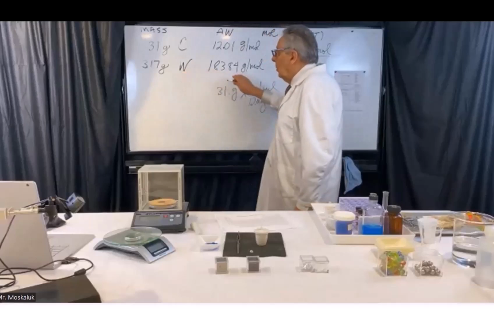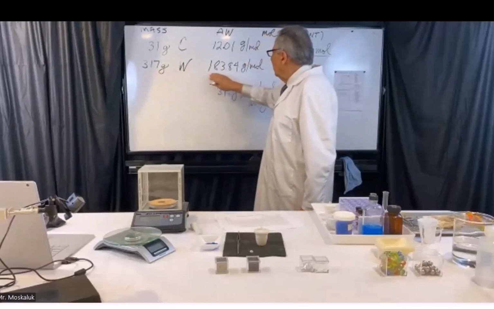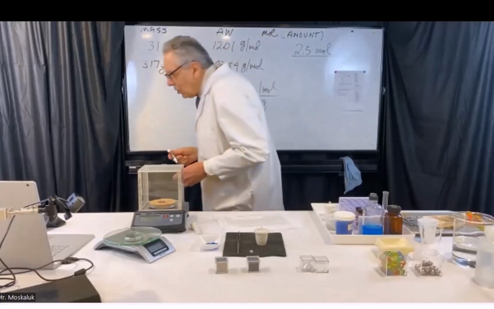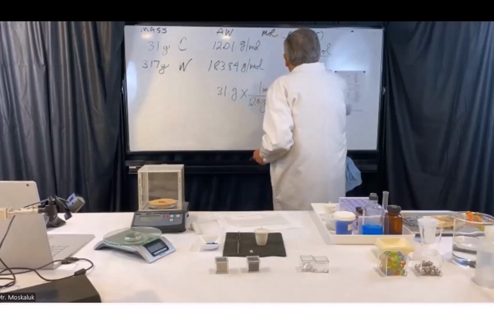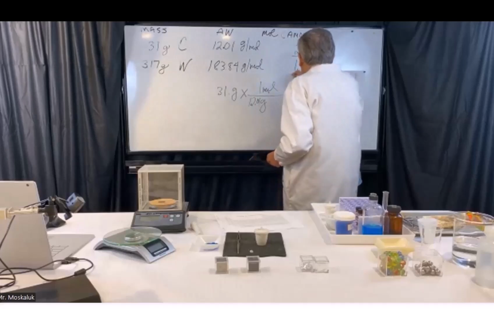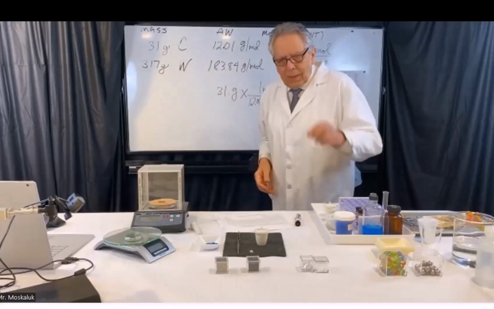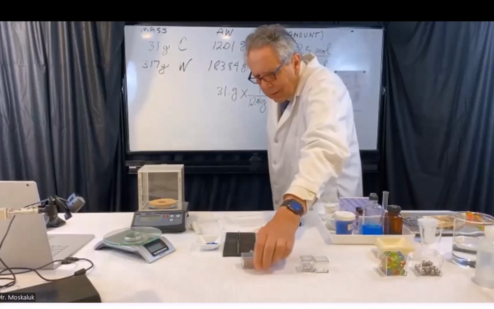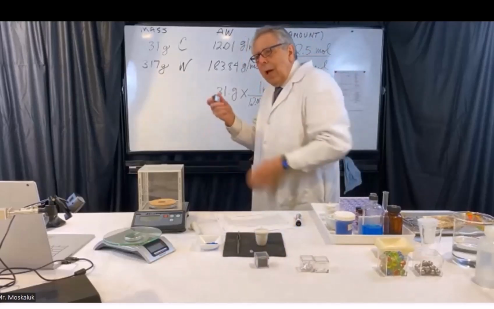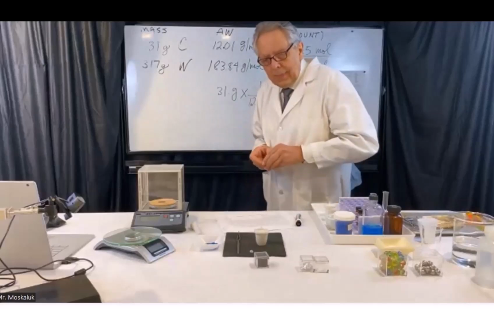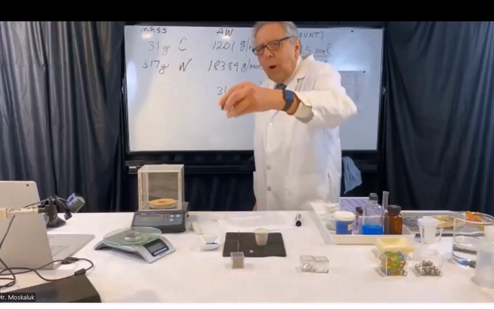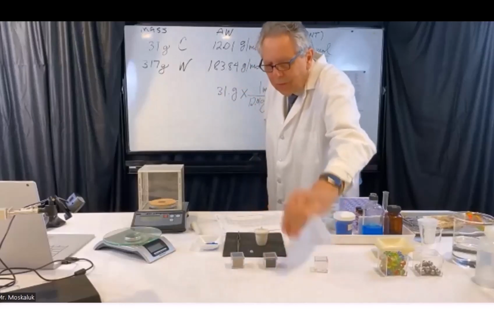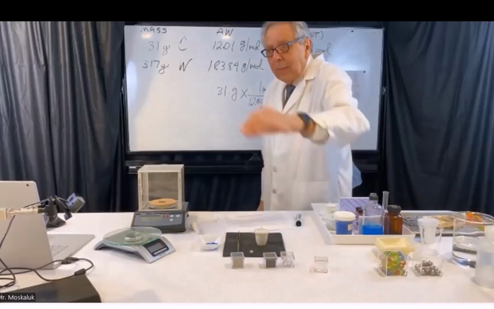And I'll do the same thing with this. Now, this is 317, 183. So about 1.5. I did the division earlier. 1.7 moles. The original question: volume-wise, they're the same. Weight-wise, tungsten wins by a mile. Number-wise, carbon, the graphite, and of course, if you prefer diamonds, wins by a mile.